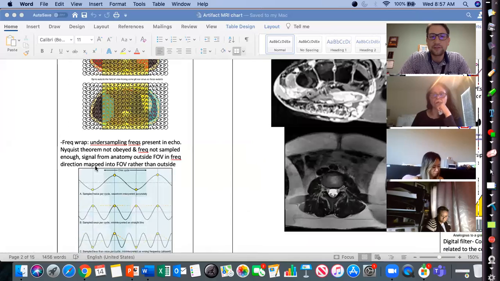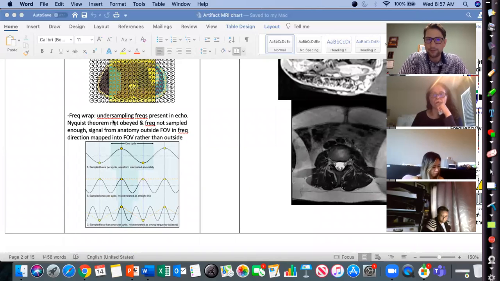Frequency wrap is just the system undersampled frequencies present in the echo. So going back to that Nyquist theorem, where we didn't sample our RF frequency enough to get good quality data, that's what happened. So the Nyquist theorem was not obeyed. It was more like this, where they just sampled it once compared to sampling it multiple times per cycle.